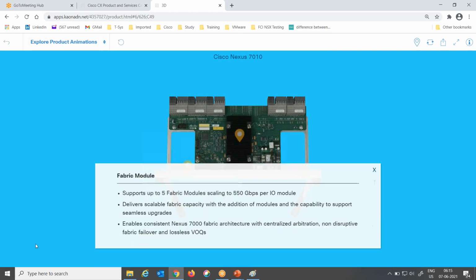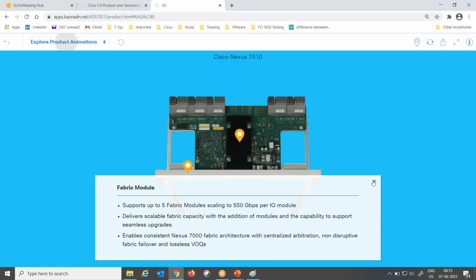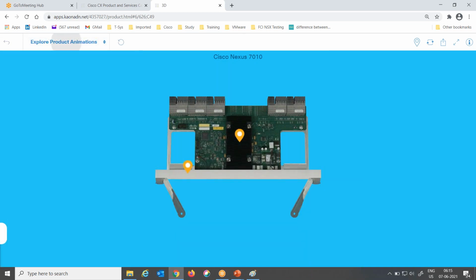Fine. So this does not fulfill our understanding that line cards are horizontal at the front and fabric modules are at the rear and vertical. But still, this particular connectivity is providing direct connectivity between the line cards and the fabric modules.